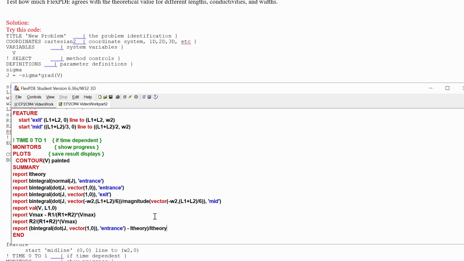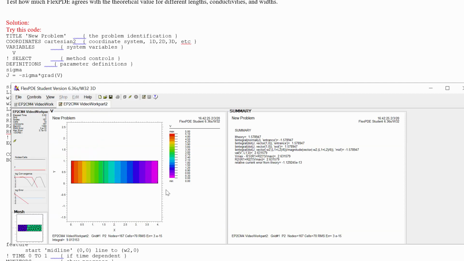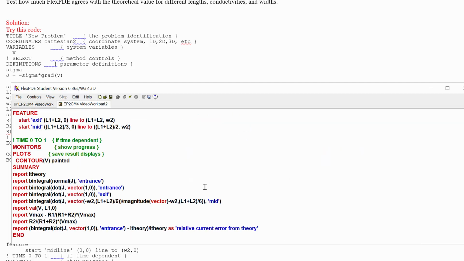Let's say that the theory is exact, supposedly. So this is going to be the error from theory, current error from theory. Now let's say, not that the theory is necessarily correct all the time, but let's just call this relative current error from theory. Okay, so relative current error from theory is, wow, that's a really small difference. So it seems perfect at this point.